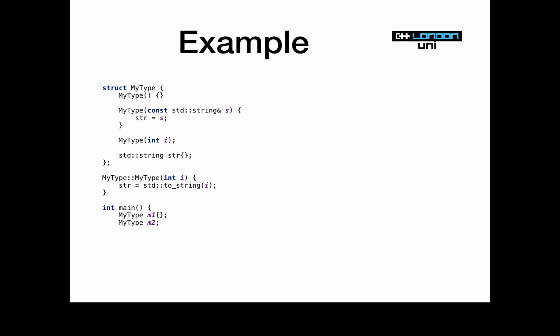Okay. Case number 3. So I'm really testing you out on all this initialization now. So now we've got M3 and we've got curly braces with hello world in it. So which is it going to be? The second one. The second one, absolutely. So this thing, hello world, we can convert it to a string. We can't convert it to an int. And obviously the one that takes no parameters is out. So this one matches, so it's going to call this constructor. Brilliant.